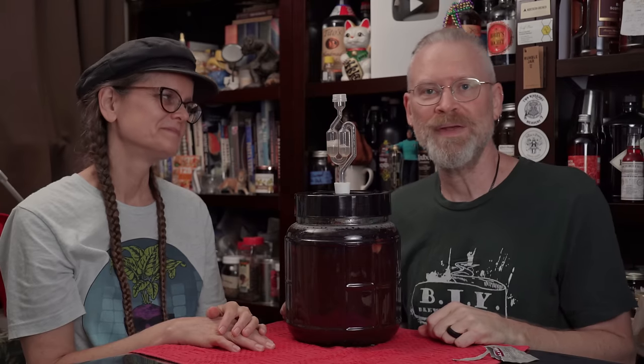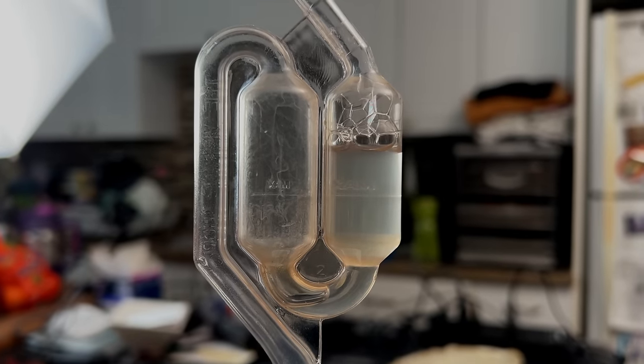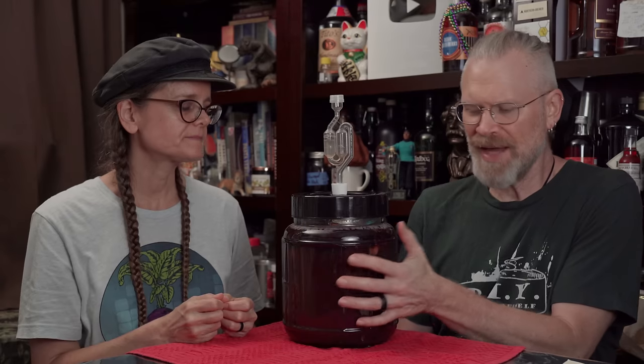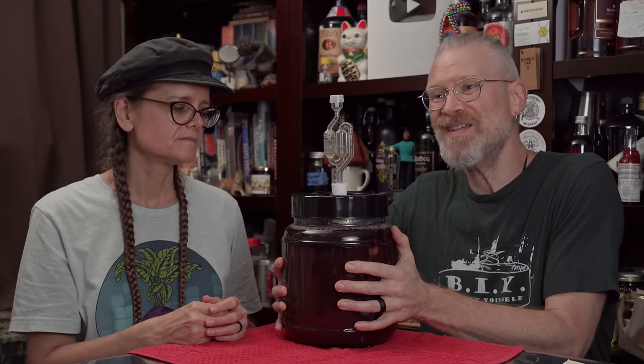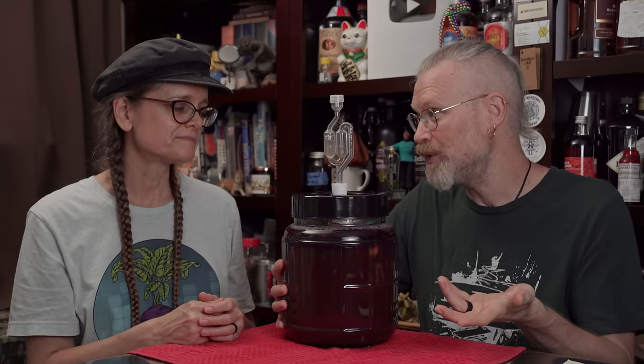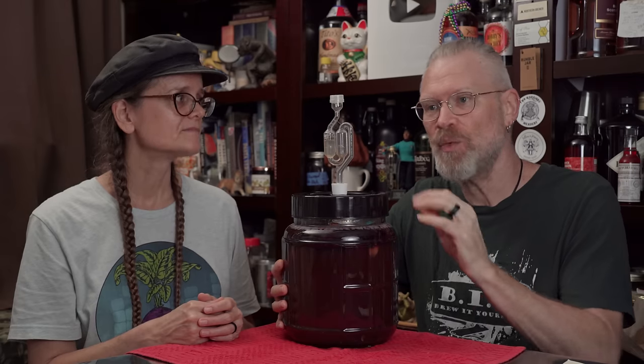We're going to let it sit until it starts fermenting. It's been roughly an hour and we are well into bubblage — fermentation has started. The reason it started so quickly is because this was a warmer beverage solution to start with, which makes yeast really happy. It's room temperature now — for us that's between 75 and 80 degrees Fahrenheit. Yes, I know it's December — we're in Florida. There's a good foam line across the top; everything says this is a healthy startup fermentation. Your mileage may vary — it can take up to three days. Make sure you check the packet for the recommended temperature range for whatever yeast you're using.